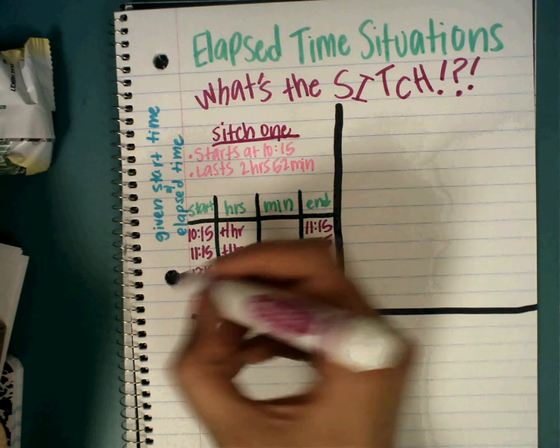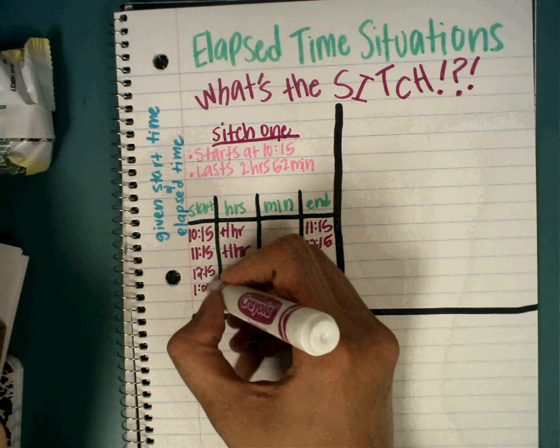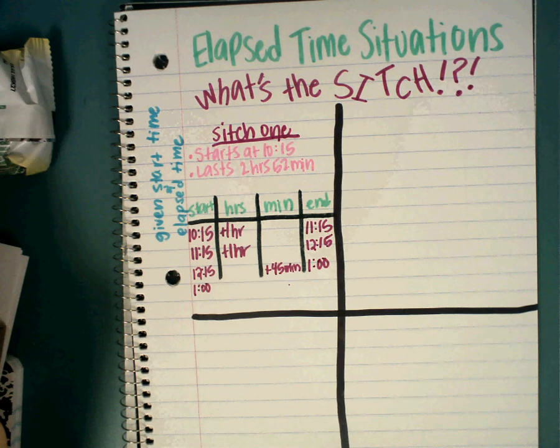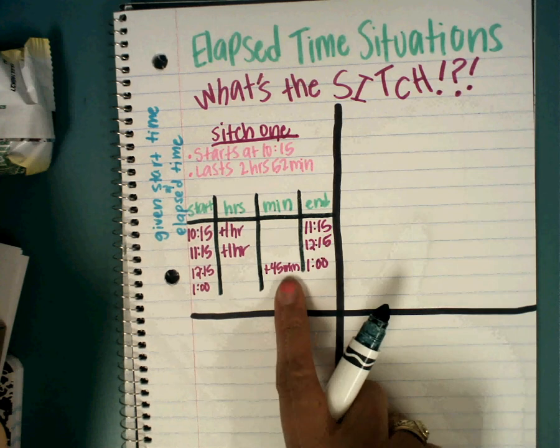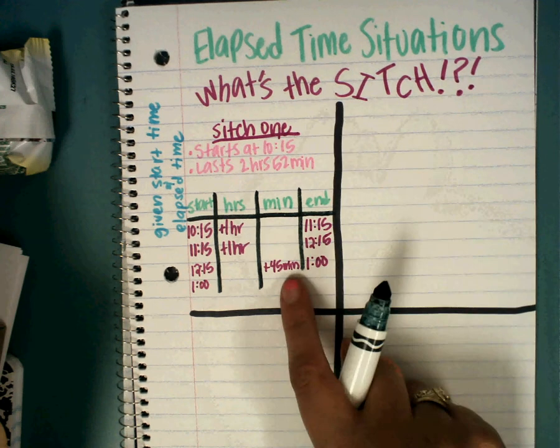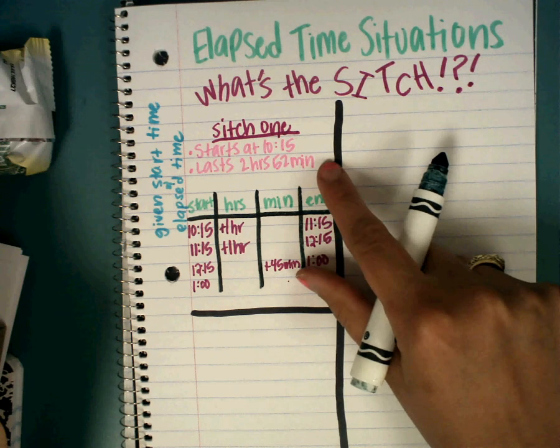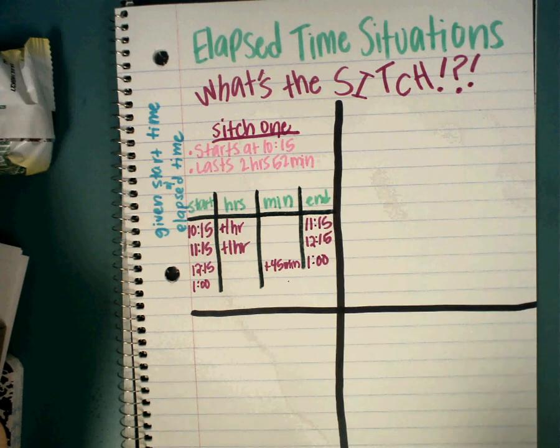How do I know what the rest is? Well, how many more minutes past 45 minutes till I get to 52? Well, we can count up, right? And how many more minutes is that? It is 7 more minutes. So I need to add 7 more minutes, right? So plus 7 minutes.